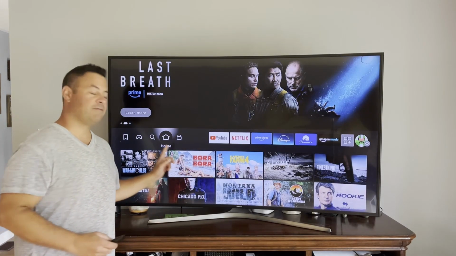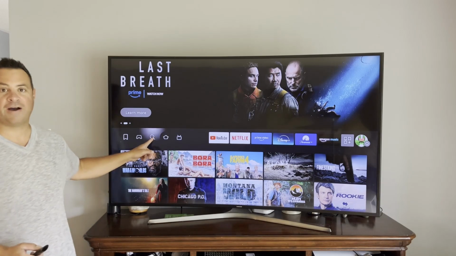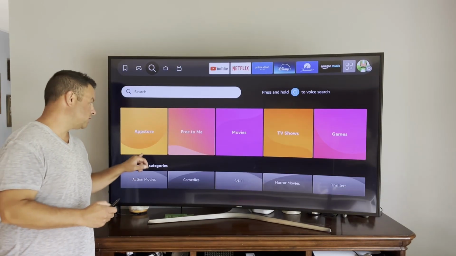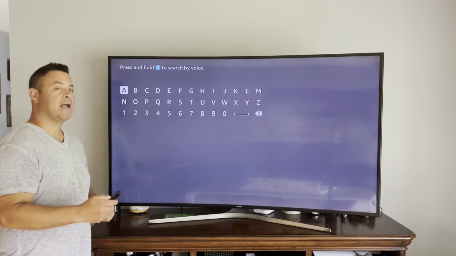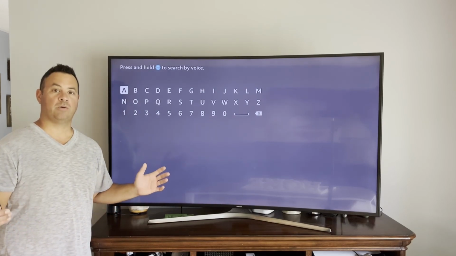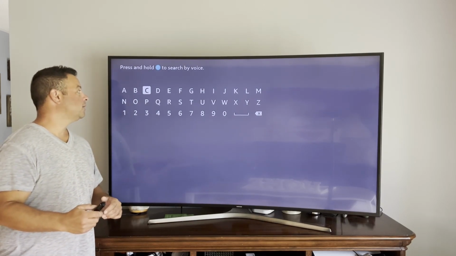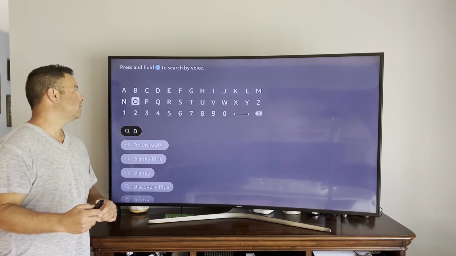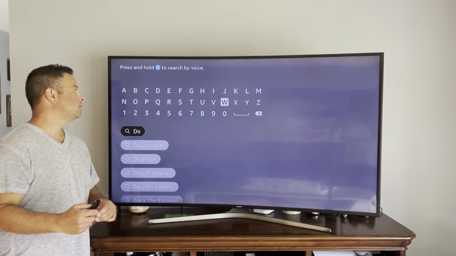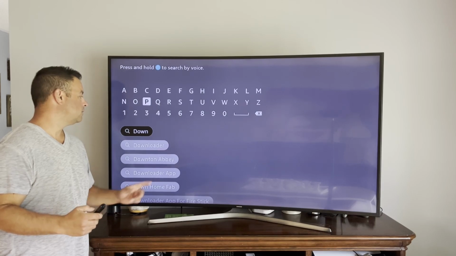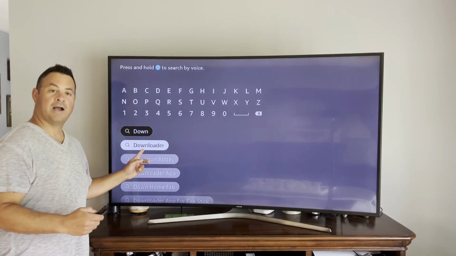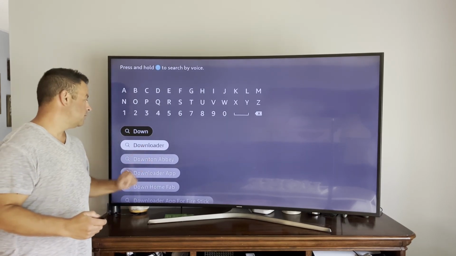To start this off, we just need to come to the find icon, highlight search, and click in it, and type in downloader. Downloader comes up pretty quickly.